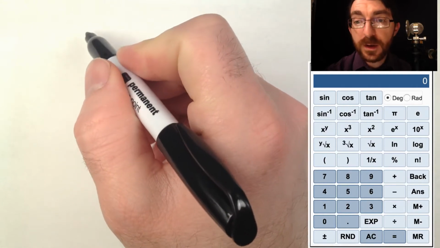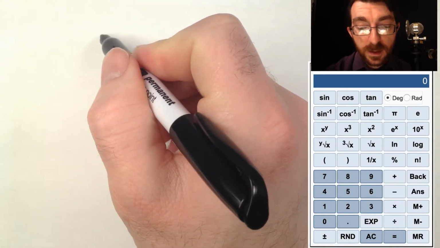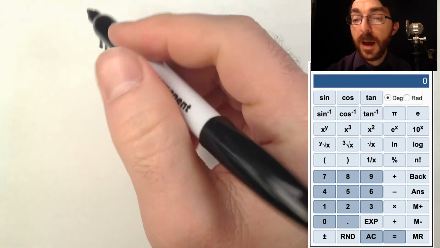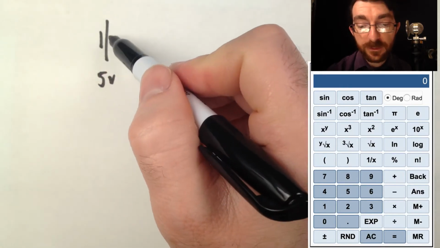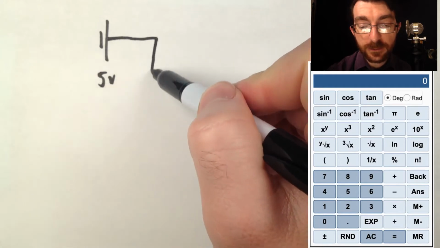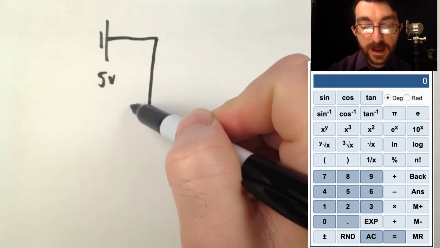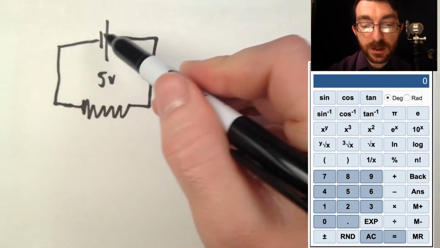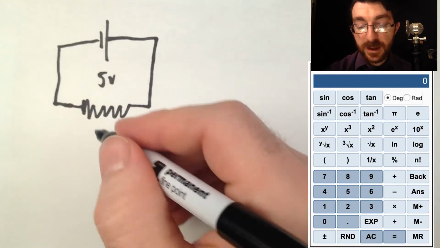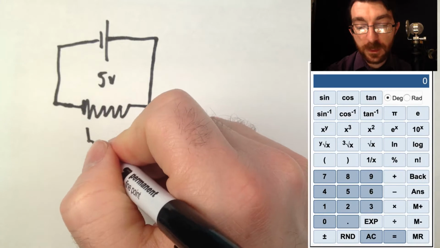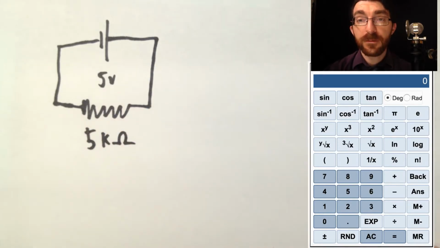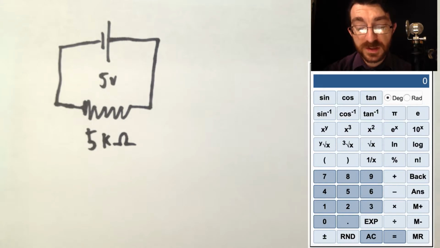So let's just start with a quick sample. Okay, so we've got a circuit here. Let's give ourselves a 5-volt battery, and since we're going to have a 5-volt battery, let's have a resistor that has nice easy resistance for the calculation. Oh, let's say 5 kiloohms. No need to make this tricky. Okay, so a 5-volt battery, 5 kiloohm resistor.